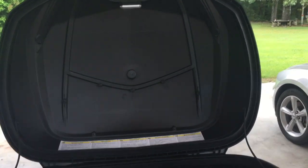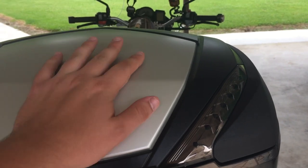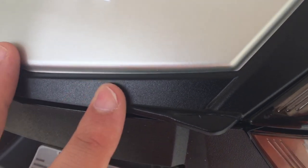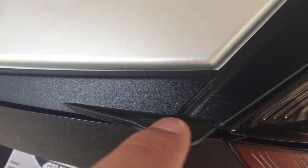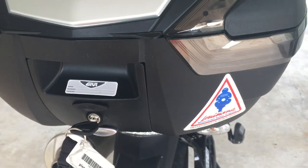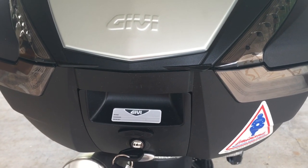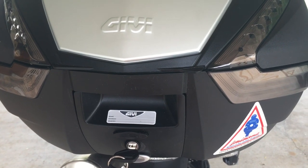But seriously, other than that those are the only complaints I have. When I bought this box, something was broken — but it's not broke off and it's not going anywhere, so I'm not really that worried about it. And it's not really GV's fault, I don't think. Really, that's the only negative review. It's a great box.